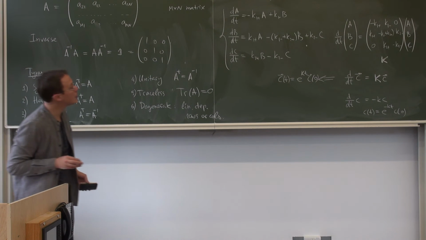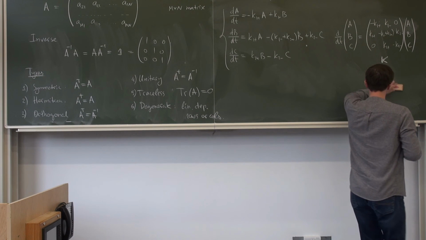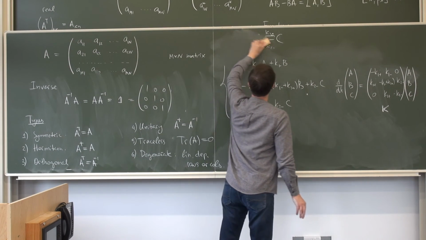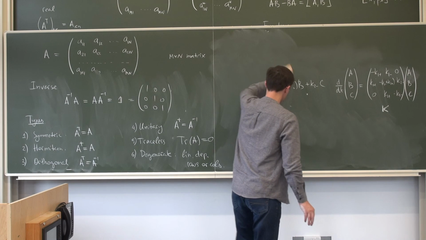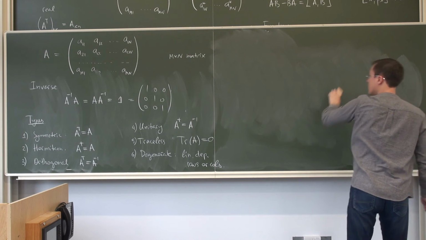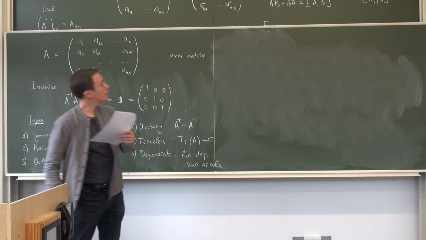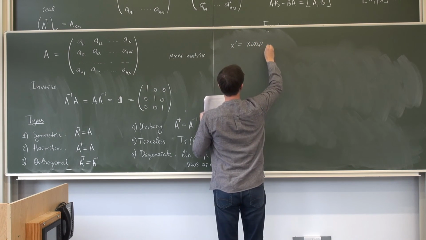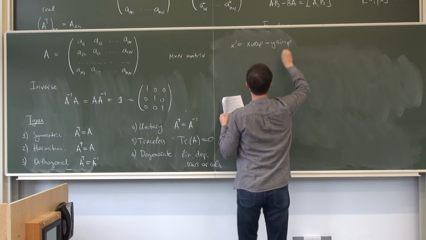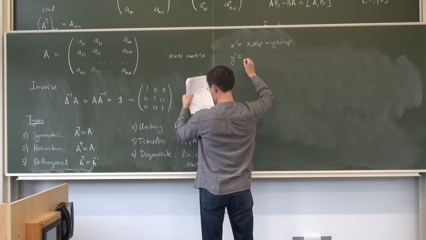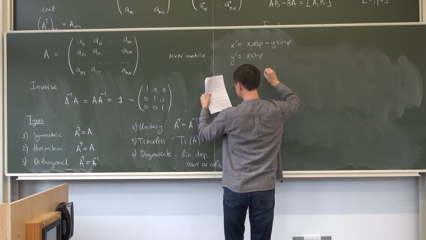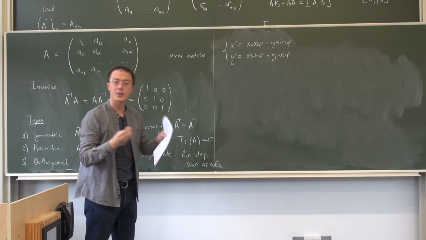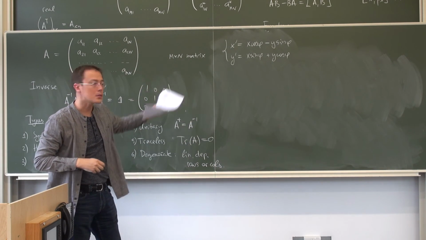Now the last topic that I need to introduce is more or less an example, and this is rotation matrices. Imagine that we are rotating a bunch of vectors in two dimensions. You all remember how it's done, it's sines and cosines. x prime, the rotated version of x, is x cosine phi minus y sine phi, and y prime is x sine phi plus y cosine phi. I think you must have done it in school or looked at the geometric rotation, you look at the sines and cosines, and this is how we get it.